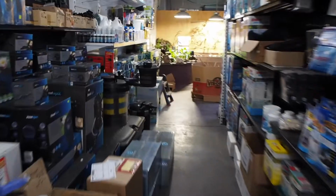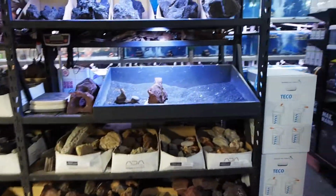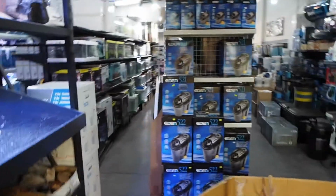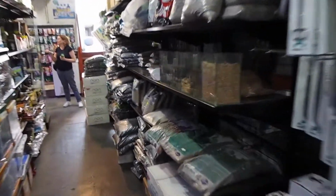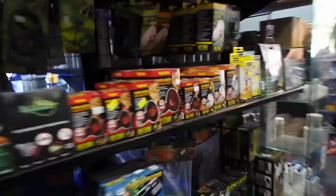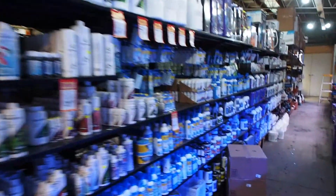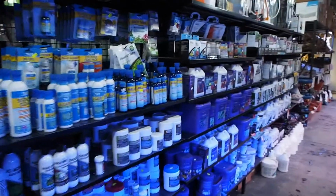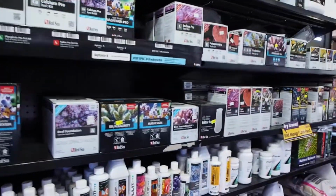We'll go for a quick walk around. I won't talk too much about it, but go from pond equipment to pond fish to scaping supplies, a little scaper's pit for you to test out things before you buy, rows of filters, nano tanks, nets, all your gravels, aqua soils, reptile products. You've got fish foods, then you've got all of the marine stuff, so you've got all your products there, wall to wall of heaps and heaps and heaps of products, API, Seachem, Aqua Forest, Salifert, Red Sea, Continuum, everything.